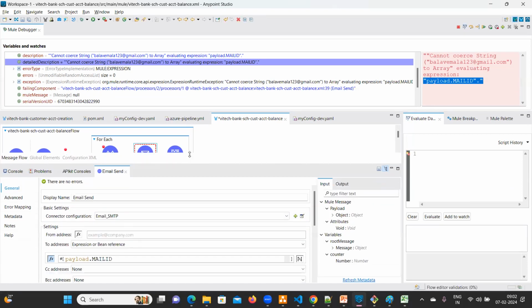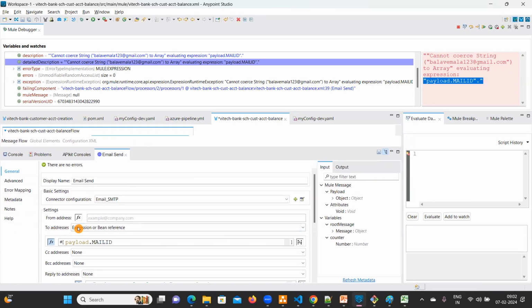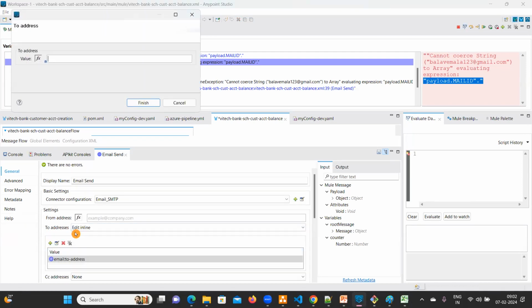email ID configurations. See here you can see the to address. What we can do, click on this edit inline. Click on this fx.